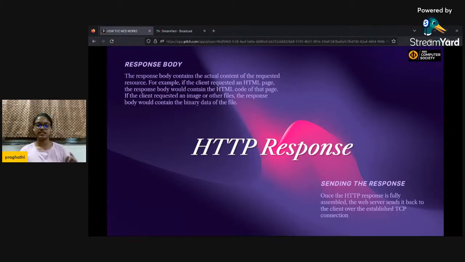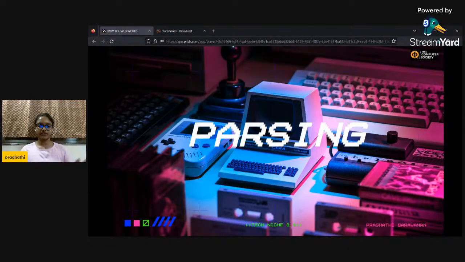So after the HTTP response, you have done everything. This is the last step of this whole process. You type the URL, you open your machine, you connect to the internet, and this URL is connected to the IP address. It is resolved, the connection is made, and you're sending a request, and then there is some processing on the server side, and then they are sending you a response, and the response has content in it.